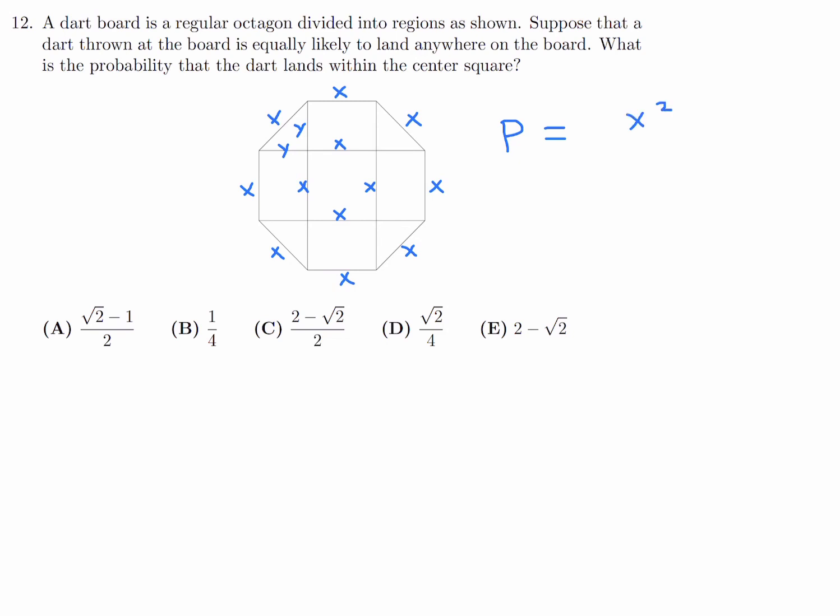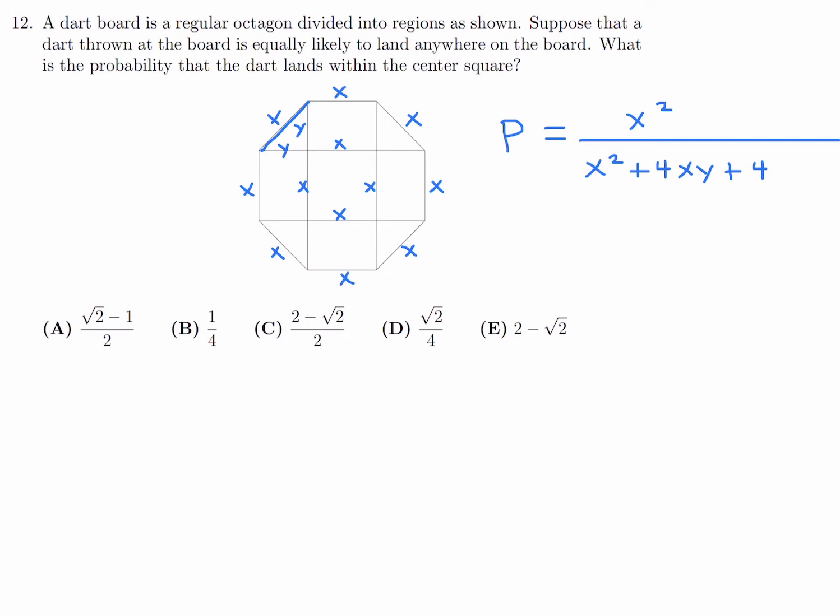So the probability that it lands on the center is going to be the area of that, which is x squared, divided by the total area. In terms of our x and y lettering, the total area is going to be x squared, which is just this center square. Then you have 4 of these that are pretty much the exact same in terms of their areas, so that's 4 times xy, because those are rectangles. And then you have another 4 triangles that are exactly the same, like this.